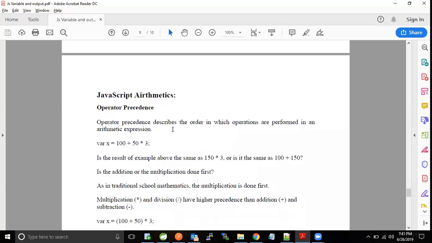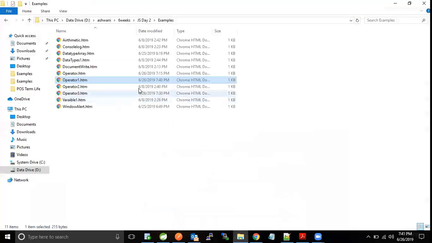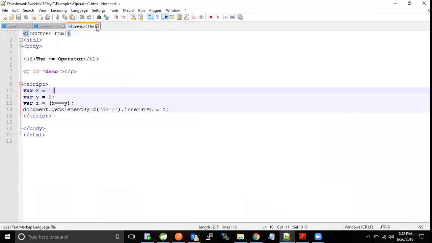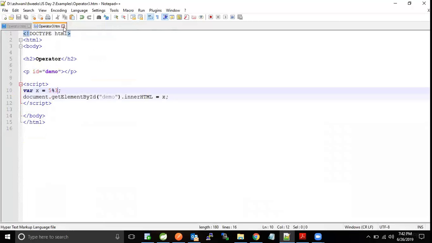So here also we have operator precedence. What if I run this example? Okay, I have this example for you. Just let me check. This is not that example right now. This is an example. So according to BODMAS also, what will be the output?